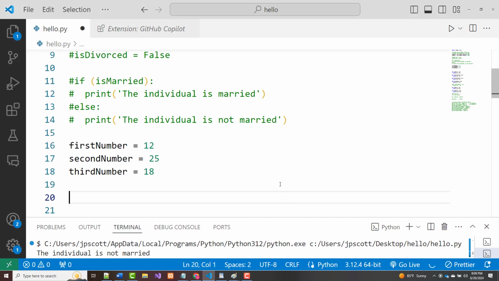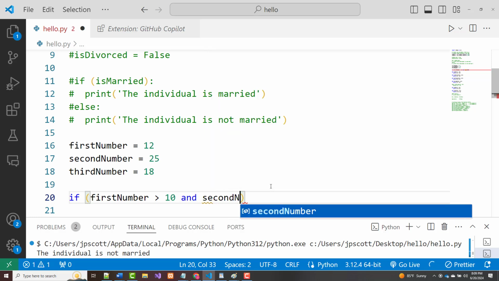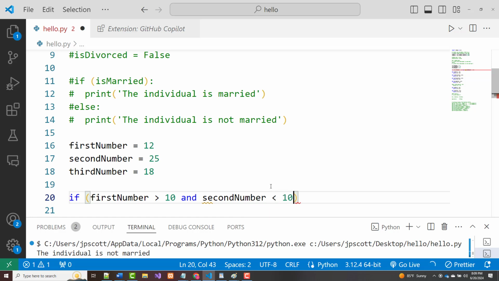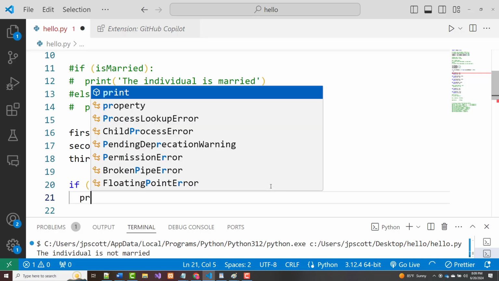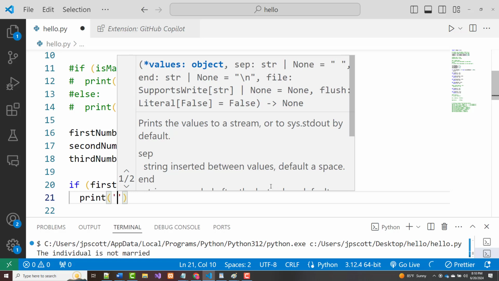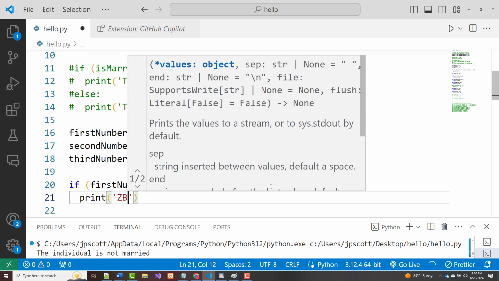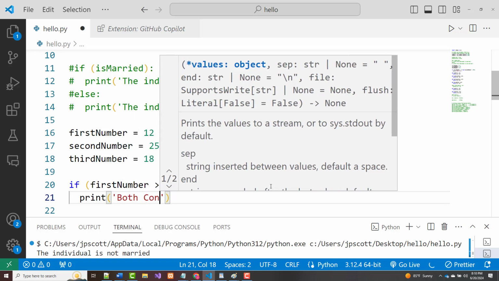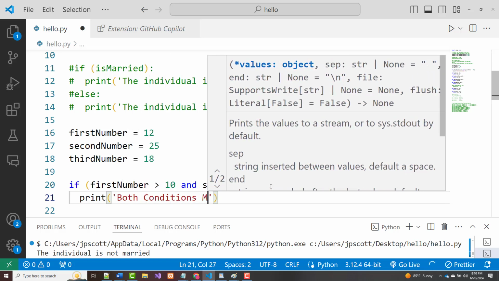So if I come through here and say, if first number greater than 10 and second number less than 100, if that's the case, print both conditions met.